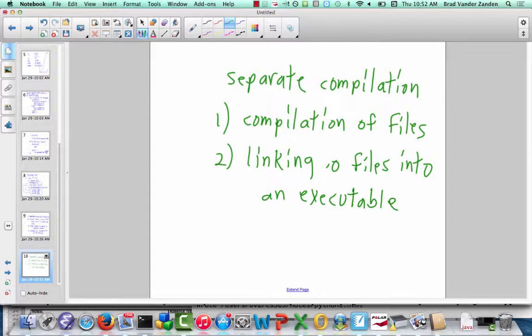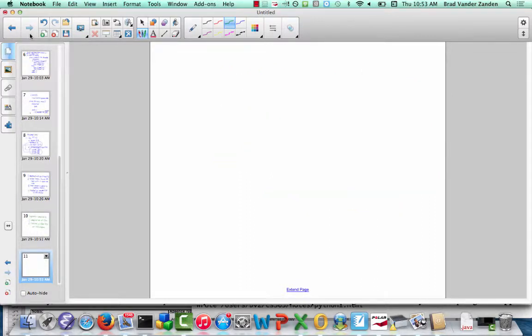Okay, now, I said that it's super important not to put your function definitions into a .h file. Why is it super important? You might be able to reason it out now. Let's say I had two files, file1.cpp and file2.cpp, and let's say that I had roster.h.